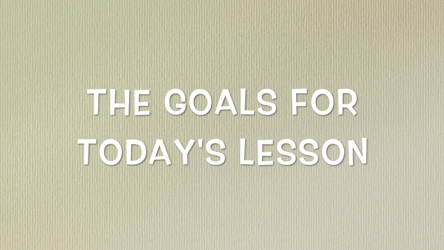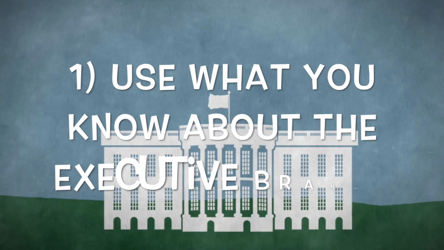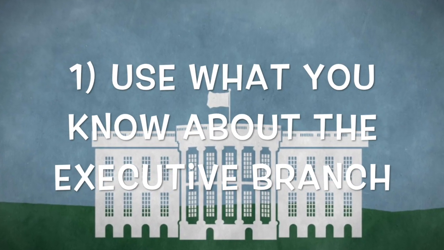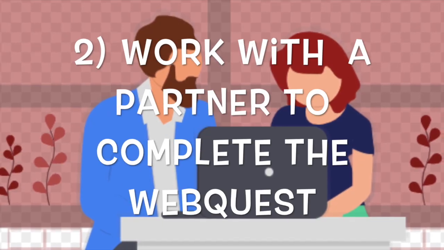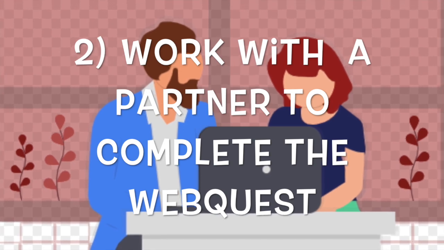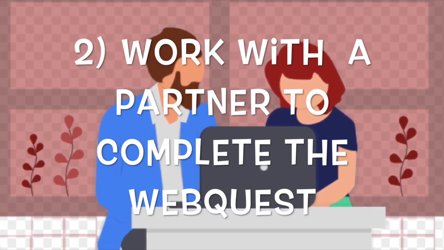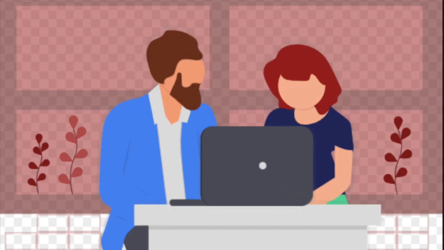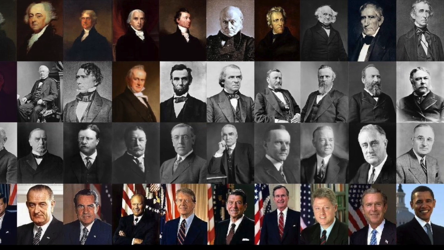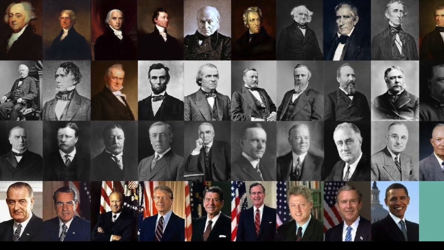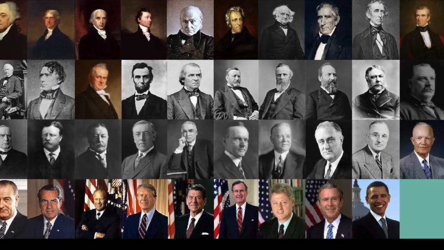Now that we have a better understanding of the three branches of government, up next, presidential powers. Over the course of today's lesson, you will have three jobs. The first will be to pull from the information that we talked about yesterday as it relates to the executive branch and its jobs. The second will be to work with a partner using your Chromebook to complete a web quest. After, we will come back together for a group discussion to talk about questions like, do you think it's fair that a person must be 35 to be president? Should a president be allowed to be in his role for more than 2 terms?